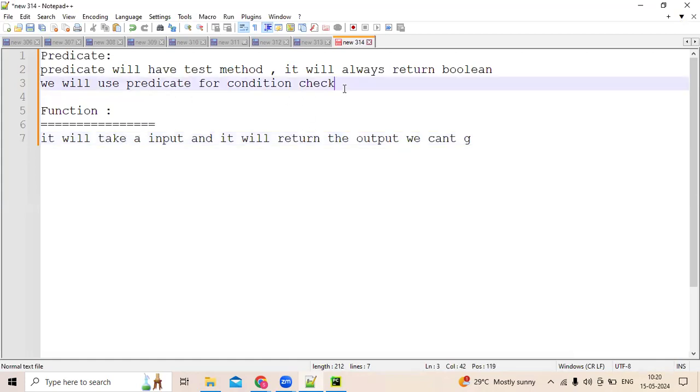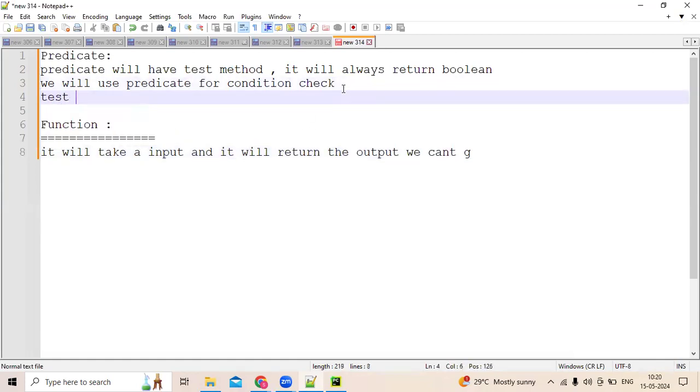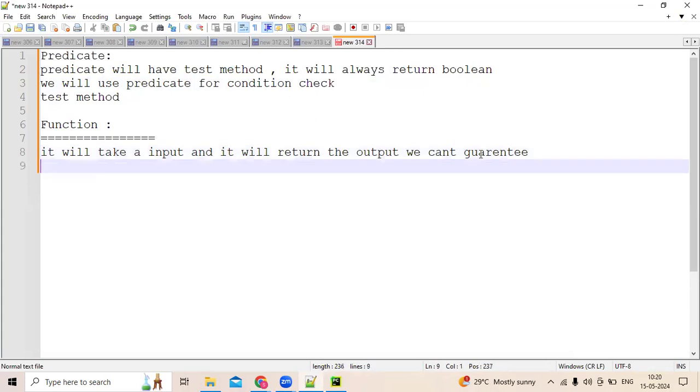And predicate will have the test method. Am I correct? Yes, test method, and apply method.